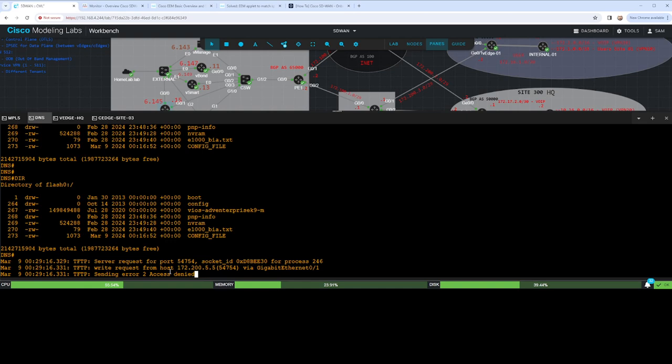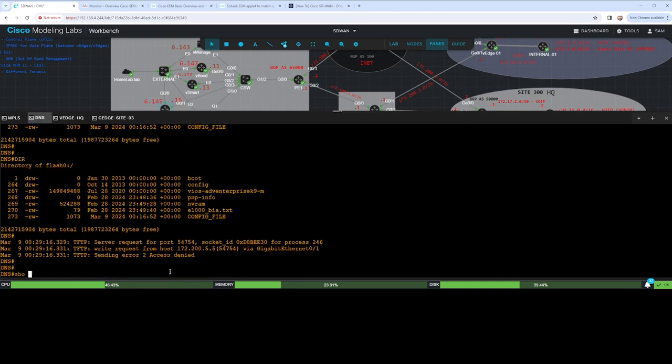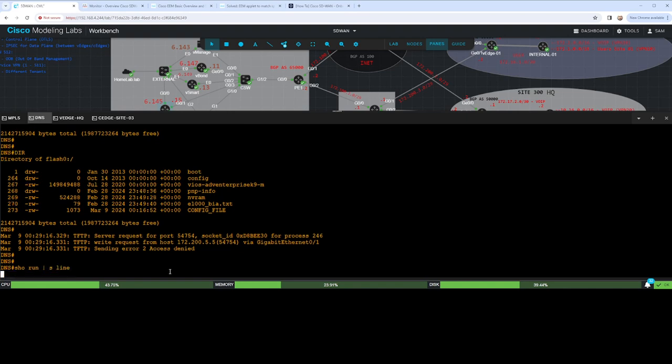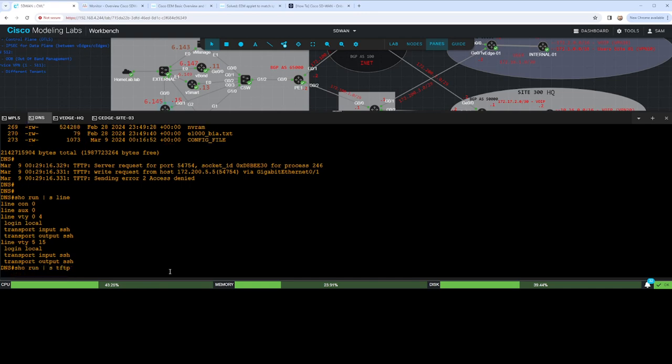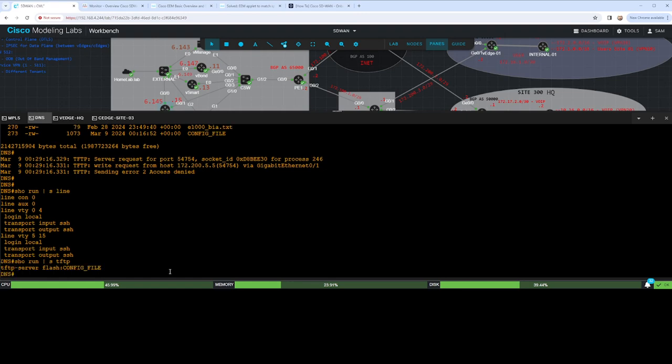Why? Access denied. Oh, but that wouldn't matter, right? Because we're doing TFTP. Maybe I might have to enable TFTP, do I?